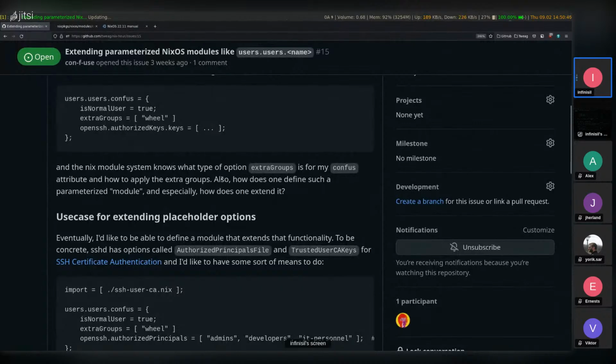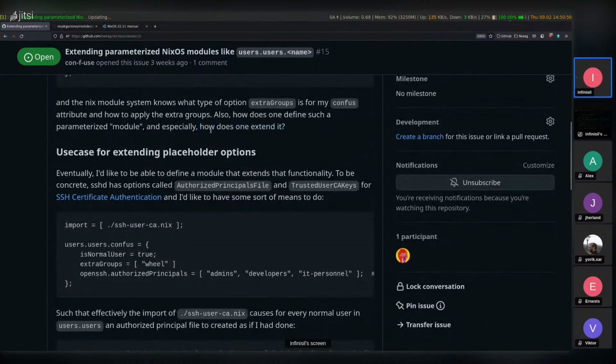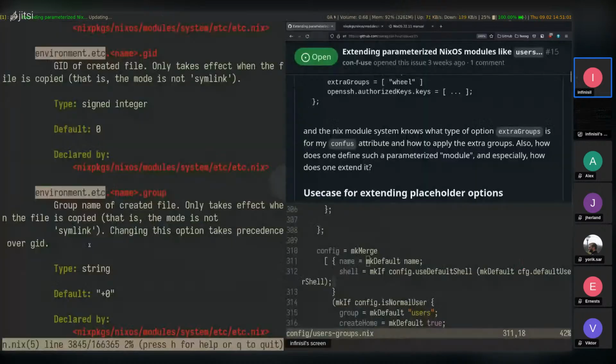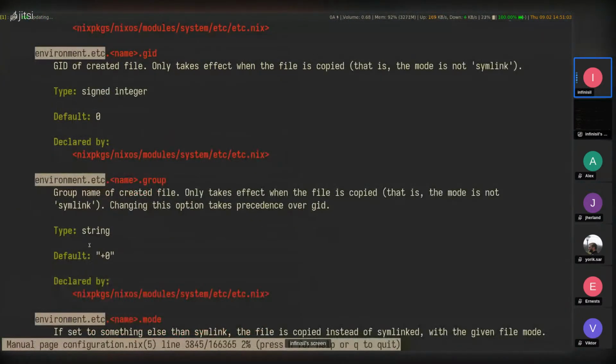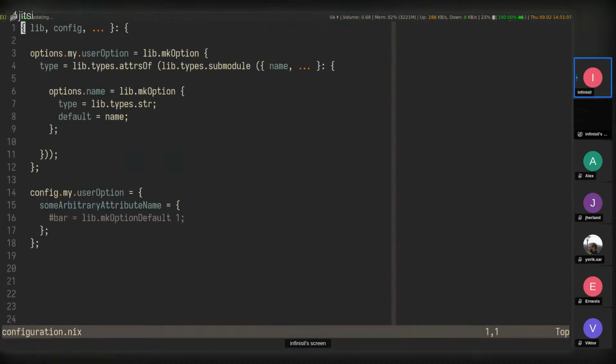But there's also how one extends these options. Let's specifically look at this. They want to add this new option to all of the users. For this, we're going to do something we haven't seen yet, and that is option merging. The module system cannot just merge definitions like we've seen.